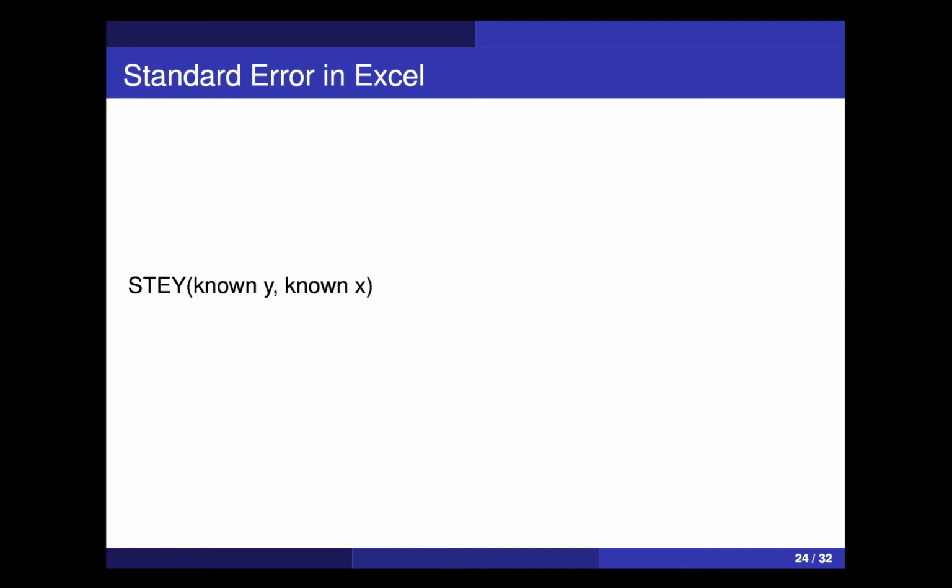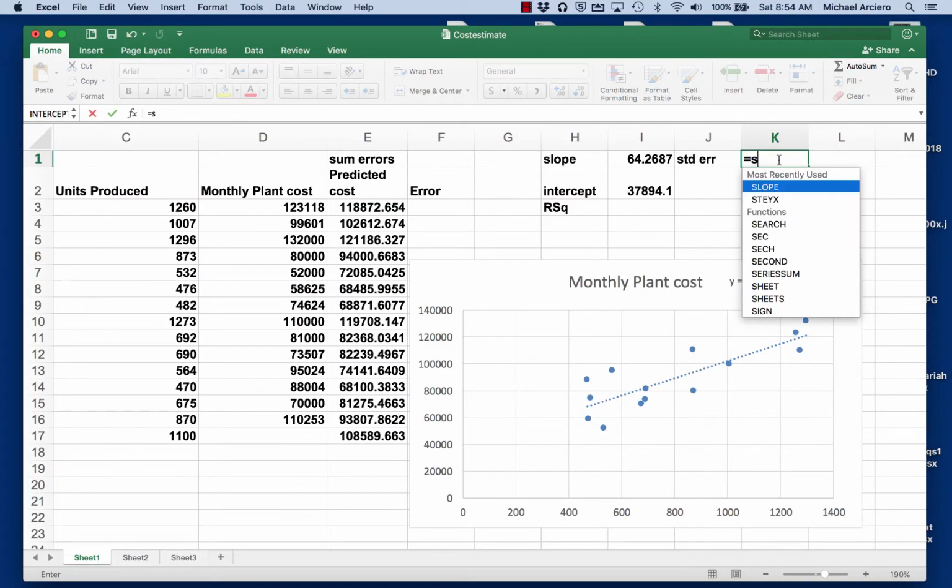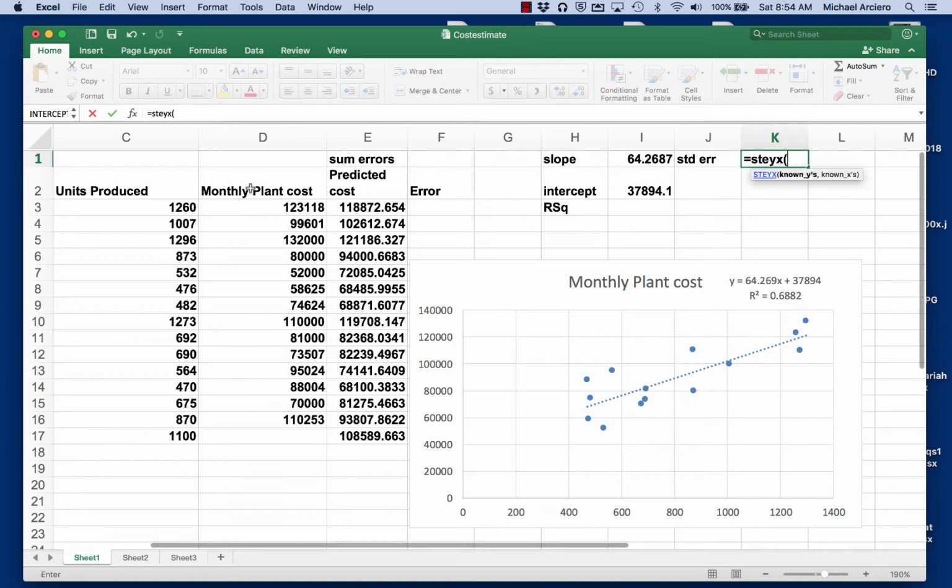So we can find the standard error in Excel. So I'm going to come over here, and it works the same way. Let's see, it's STEYX. So that's, in other words, standard error YX. And again, you want the known Y's and then the known X's.